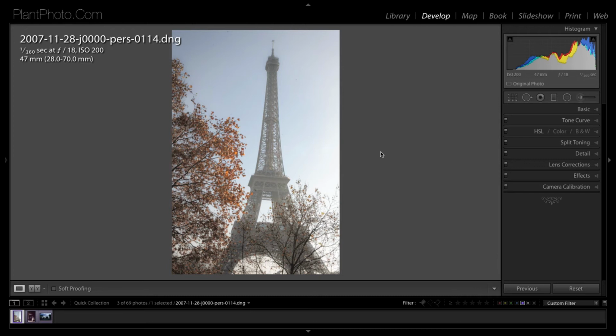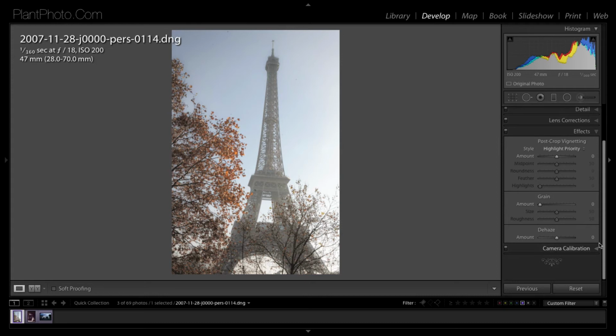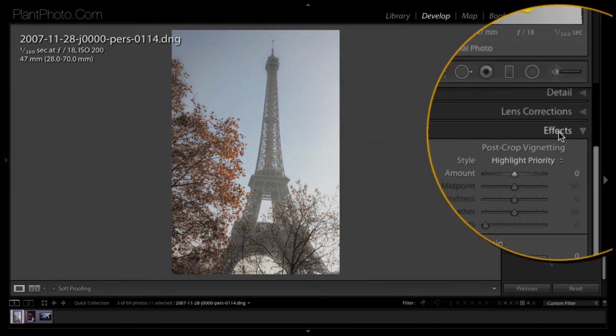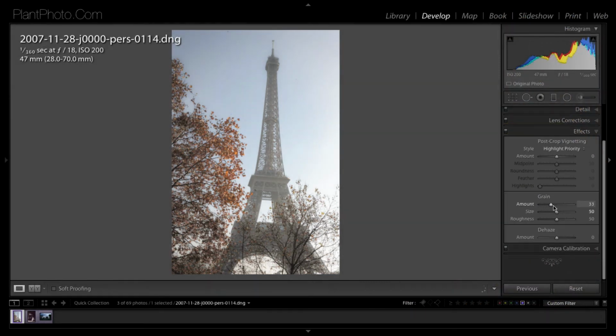Now I think it's worth jumping ahead and getting straight into our grain next, because the rest of the adjustments for the mood may well affect the way the grain looks. So I think the next thing we do is add that before proceeding with anything else. In the effects dialog box down here, you can see the grain, and I'm just going to bring that up. Now how much you give it depends on your personal taste and how big the image might go, etc.